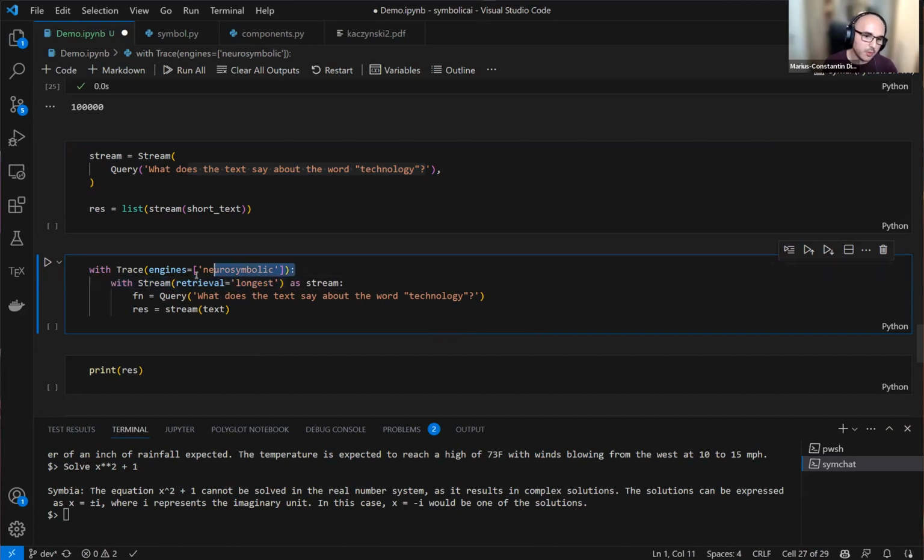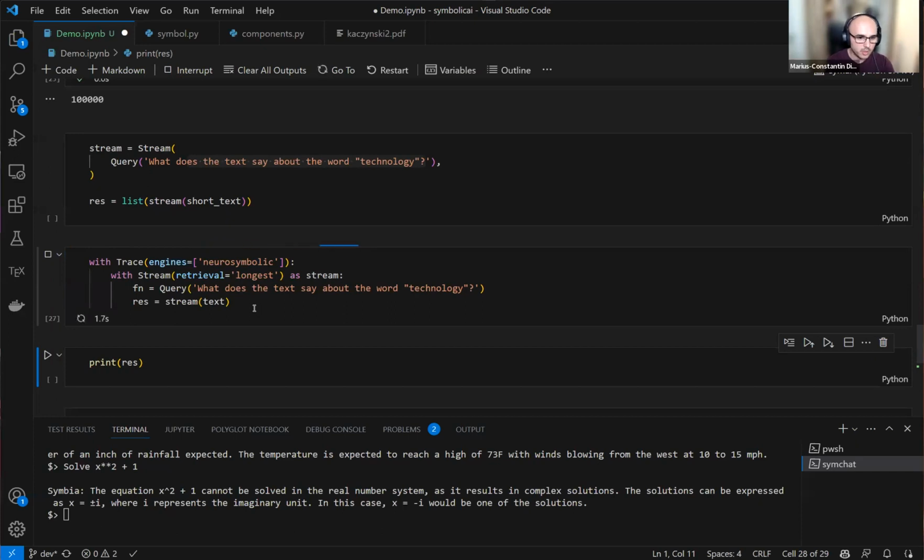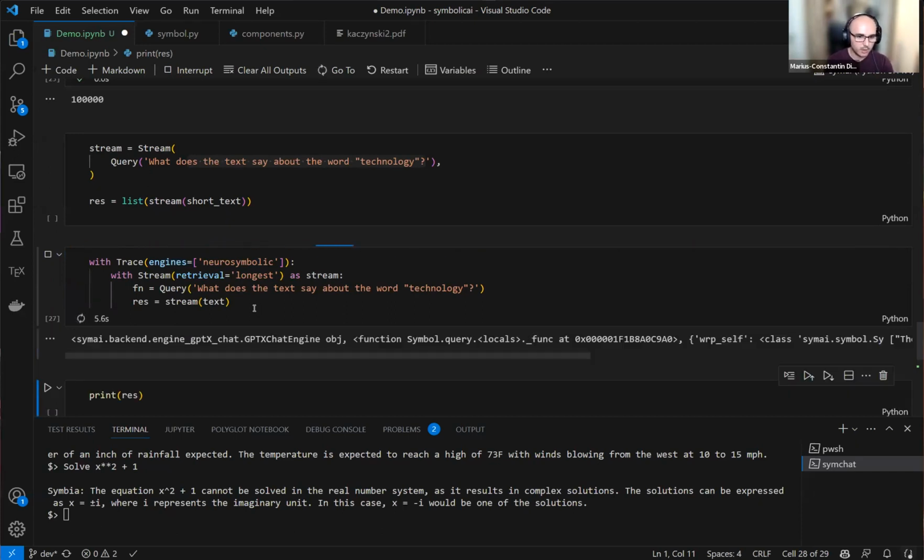And what you see maybe also here around it, there's another statement. It's called trace, another component called trace. And in this case, I want you just to trace the engine. One of the engines is the neural symbolic engine. So I want to just see what this thing does in real time, because otherwise we're sitting here like ducks waiting, and we don't know if this thing is computing or not. So what we can do is now just start this expression, or this stream of expressions.